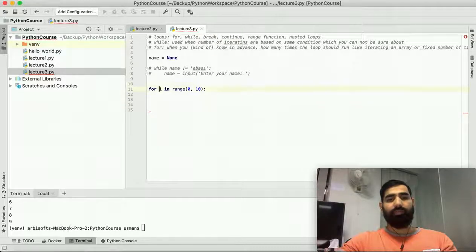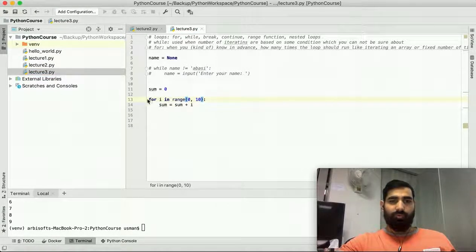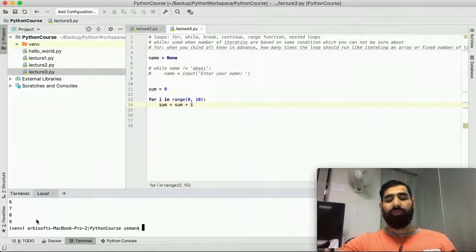Now let's say we want to print the sum of the first 10 numbers. We can have a variable here which will initially be 0. Then inside the loop we will do sum is equal to sum plus i. How does it work? When the loop runs initially, we will have 0 in i, and then we will have 1, then 2, 3, until we iterate 10 times. But there is one catch here: we don't want to sum 0 to 9, since it gives a 0 initially. We want the sum from 1 to 10.